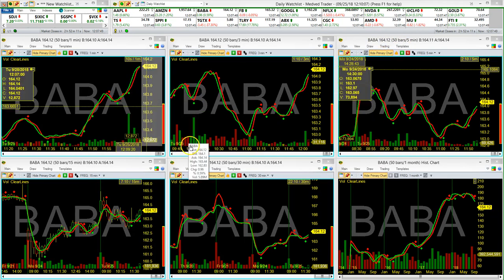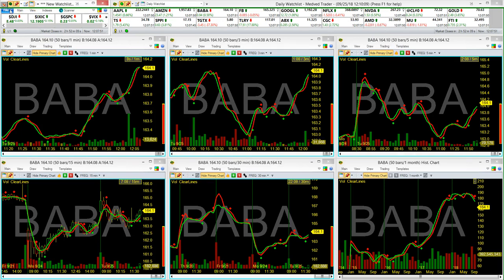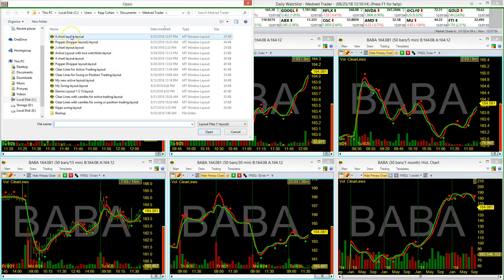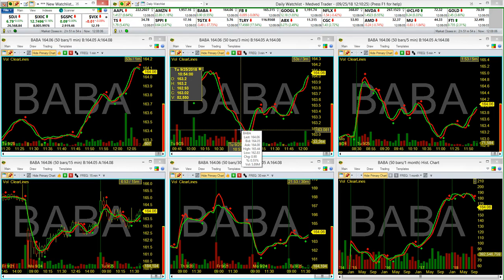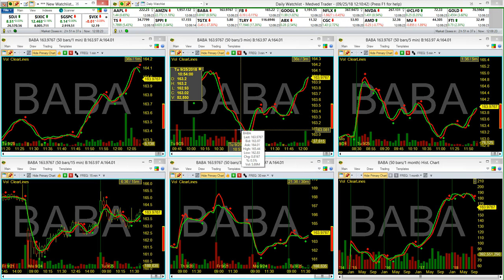Once you've done that, then you should be able to go to File, Load Layout, and see that in the list, and then double click it to open that layout. Now you may have to make some readjustments based on the size of things, and it may not look exactly like mine because your settings may be a little different. But I kind of like this. I might have to start shifting mine to where everything's up at the top now versus the bottom. Do y'all like that a little bit better?